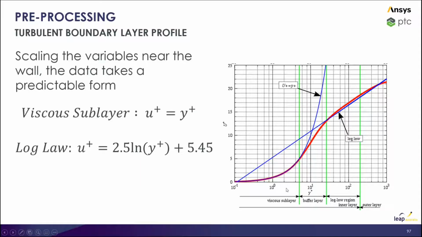Okay, so on here we've got our Y plus. Between 0 and about a Y plus of 5, we've got a viscous sublayer. Between 5 and about 30, we've got the buffer region, and then from 30 up to 500 plus, we're in the log law region. Okay, so those 3 distinct regions are represented by a Y plus value.